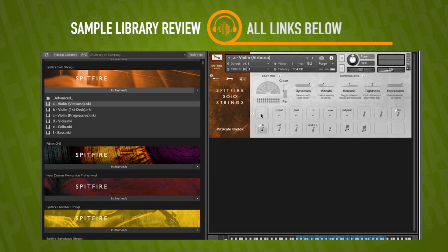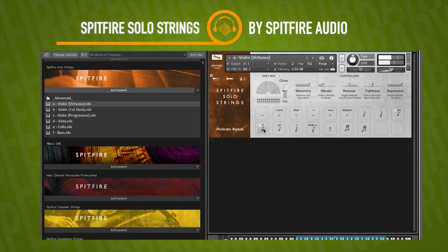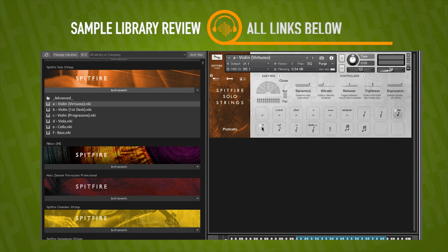I'm not quite sure what's going on here. I've got my Bartok pizz, and then when I play it, it jumps back to my pizzicato. You really have to hammer your velocity down. Okay, it's velocity sensitive, so that's kind of nice to know. It's got a little white mark demarcation up here. That may be what that is. So we've got pizzicato at normal to medium velocities, and then hard would be going to our Bartok pizz. You can really hear that in the low strings, probably.